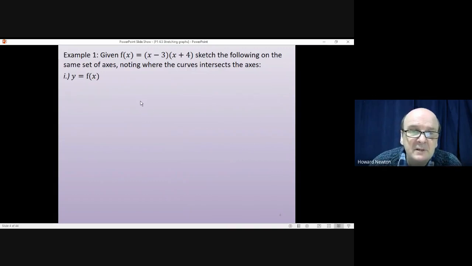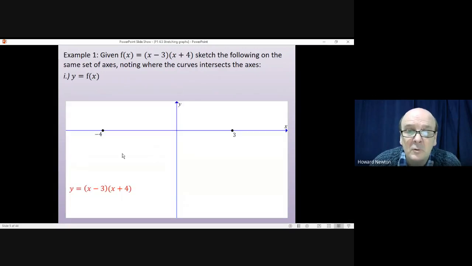Okay, let's have a look at these. So y equals f of x, first of all, it's just a quadratic. It's a normal way up, right way up quadratic. There'll be a crossing point in the x-axis at +3 and at -4. So crossing points here and here. And to find the crossing point on the y-axis, we let x equal 0. If x is 0, we'll have -3 times 4, which is -12. So there'll be a crossing point here as well. And the function will look something like that.